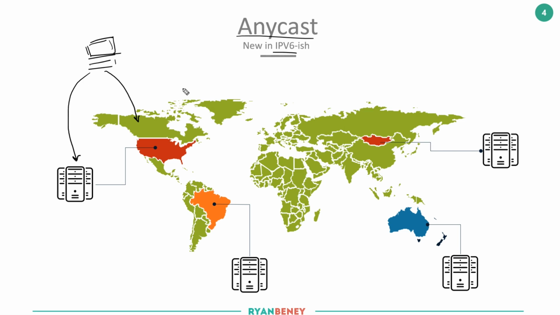So remember when we had discussions where we say multicast is one to many, broadcast is one to everyone? Well, Anycast is one to closest. Meaning with Anycast, you actually have multiple servers around the world, all configured with the same addresses, and using Anycast, it's able to identify the closest server and then communicate with that server.